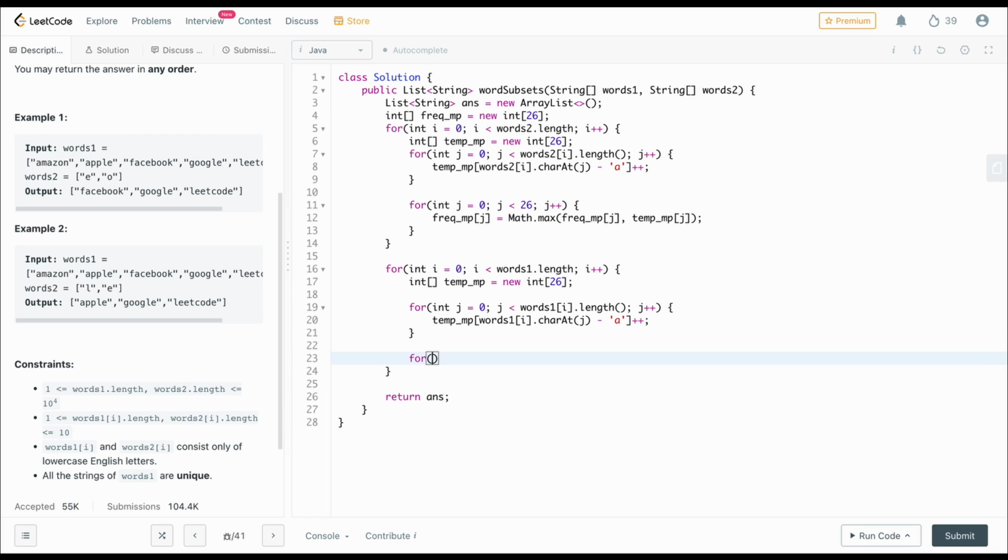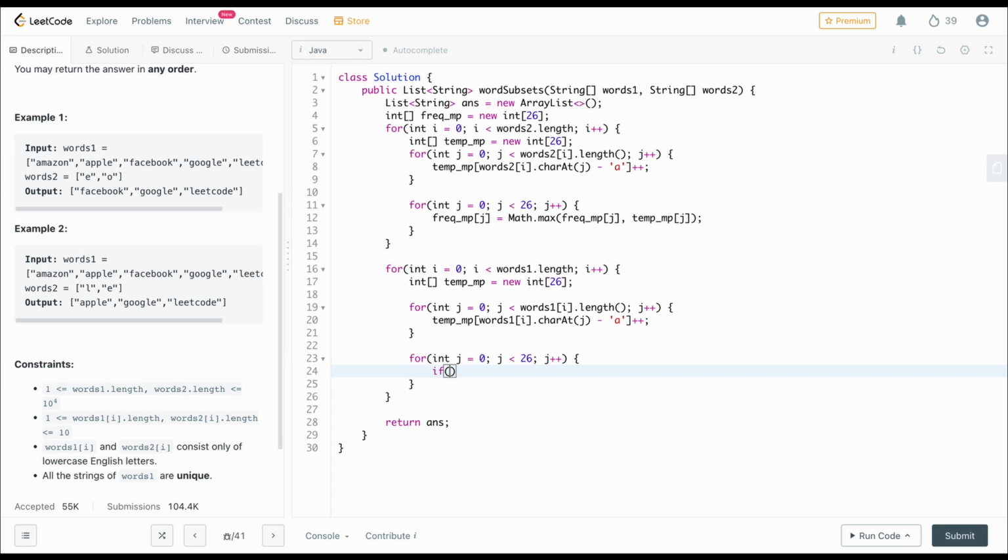Now let's compare it with our main frequency map and check if the given string is a universal string or not. The condition to check is whether the frequency of a character in the temporary map is less than that in the main frequency map.